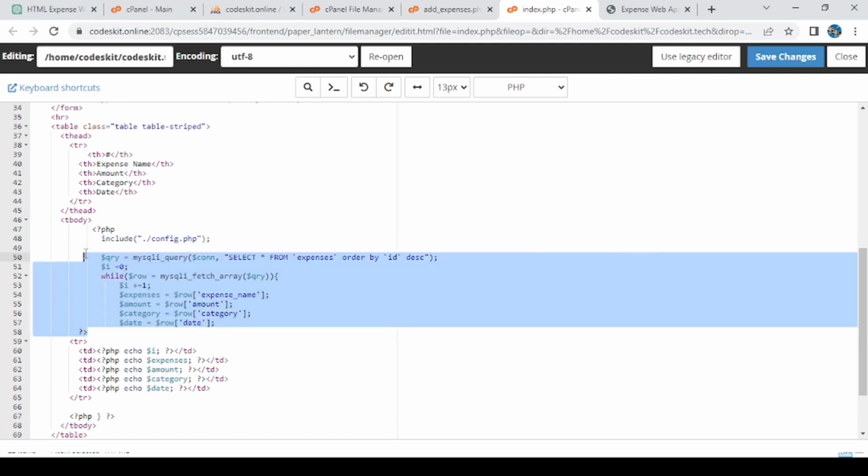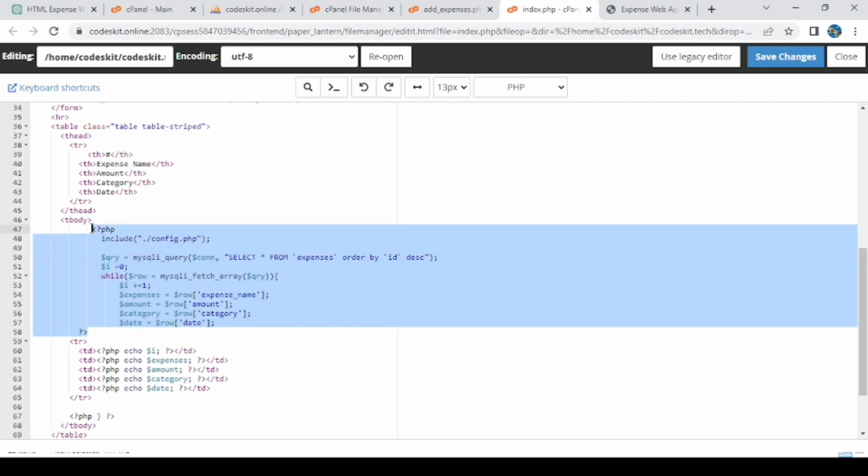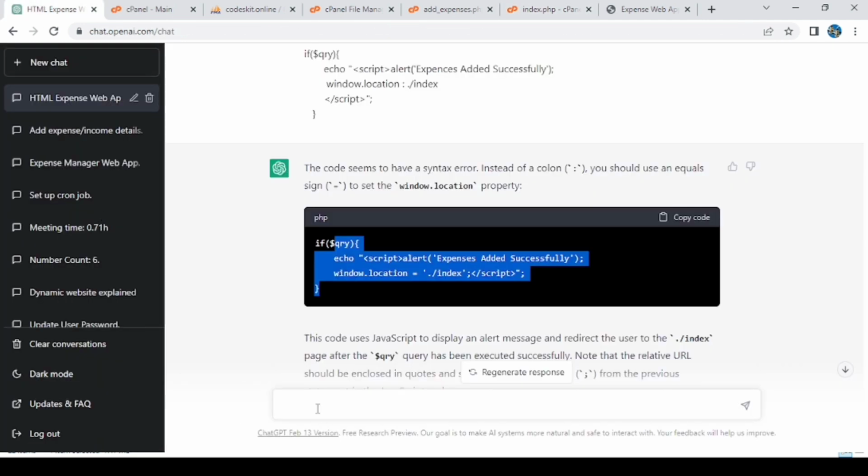Copy this code and go to ChatGPT and type 'modify this code date-wise', like that. Paste the code below.